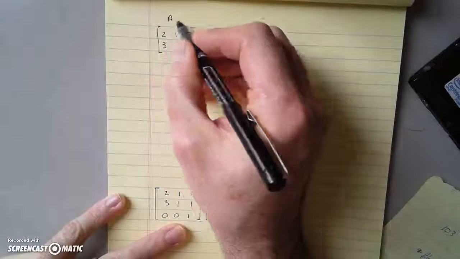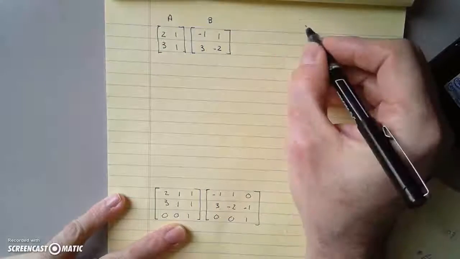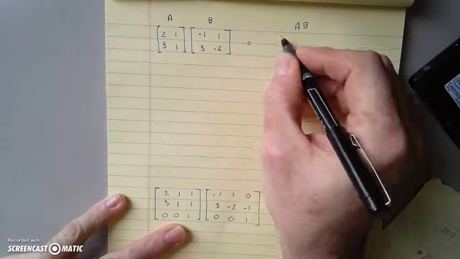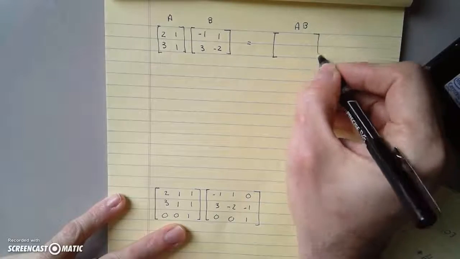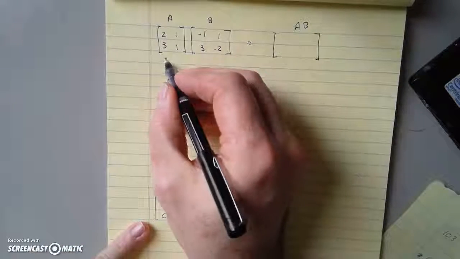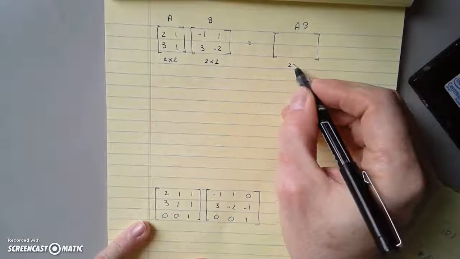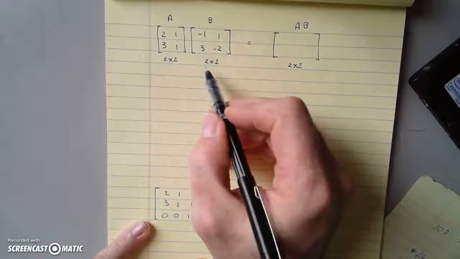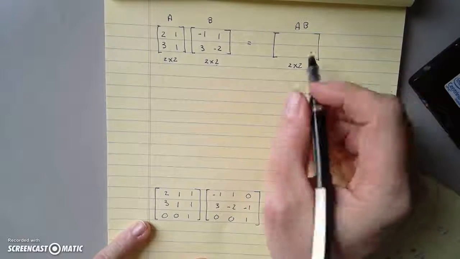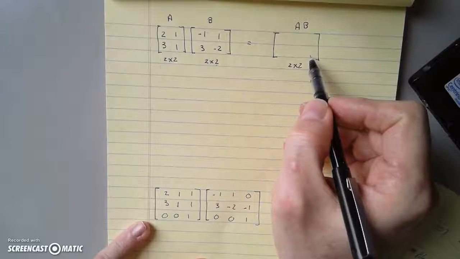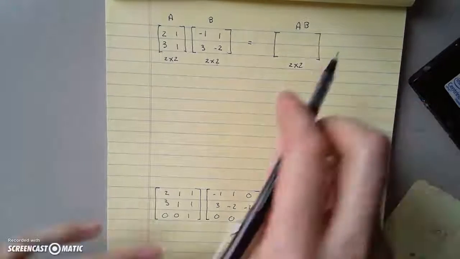So let's call this AB and then let's compute the product AB. Remember, if we have a 2 by 2 times a 2 by 2, we're going to end up with a 2 by 2, and to find the pieces of this matrix, let's do them out of order just to reinforce that.